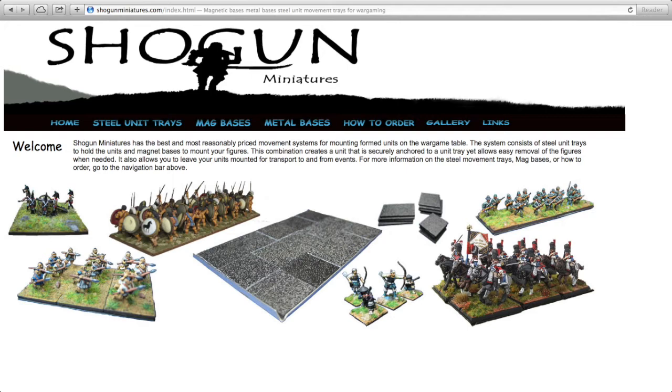Majority of the models are historical. I don't know, maybe there's one or two GW models. Either way, it's a very good reference to see what they'll look like on the table. So, very handy. When you go to order, you go to the product that you like, and it'll bring up this.